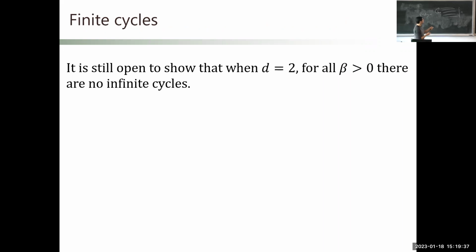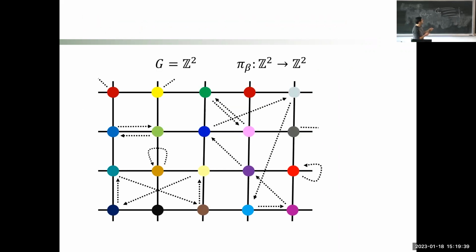And okay, I didn't say it, but the way you analyze this is you interpret this cycle as some sort of a random walk. So it turns out that when you start following the cycle, exposing the cycle of the permutation, it behaves like a random walk. And this is why you expect the conjecture is true, because you know that the random walk in 3 dimensions will be transient, and in 2 dimensions it will be recurrent. So if you knew that it behaves like a random walk, you would prove the conjecture.